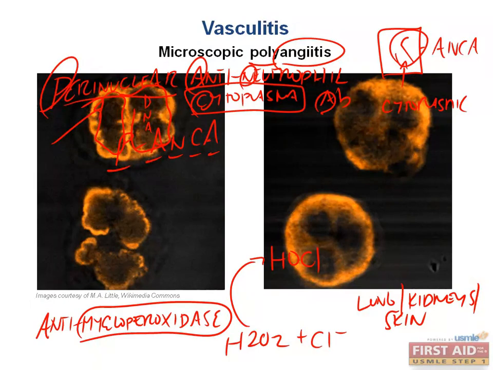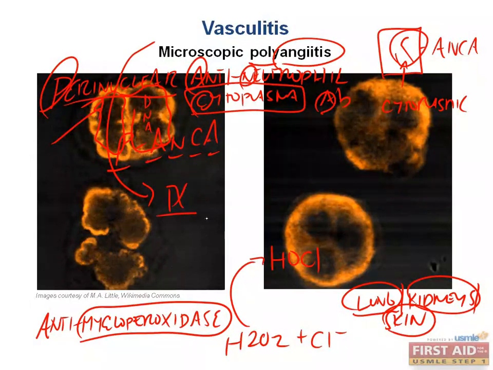Now, purpura describes the color of the red blood cells in the skin. It is palpable because there is inflammation associated with damage to the blood vessel. Now, what's important to remember about this disease? Well, you need to remember that microscopic polyangiitis presents just like Wegner's, which means that there's lung, kidney, and skin involvement. But there is no nasopharyngeal involvement or granulomas. Wegner's has nasopharyngeal involvement and granuloma formation. How do you treat microscopic polyangiitis? Well, just like all the other ones, there's a common trend of corticosteroids. If that doesn't work, then you can go with the big dog of an alkylating agent like cyclophosphamide.